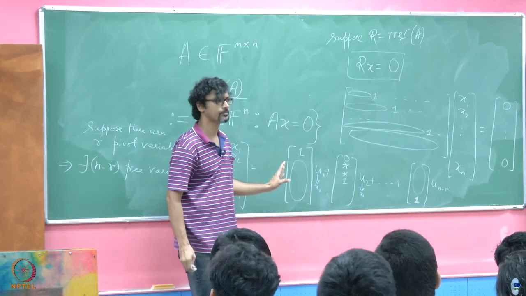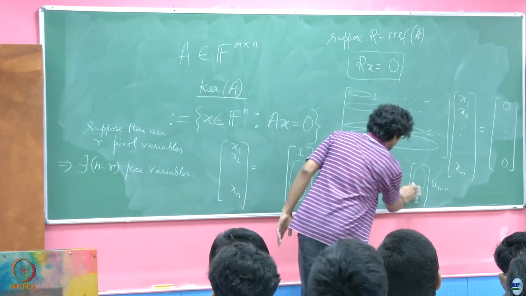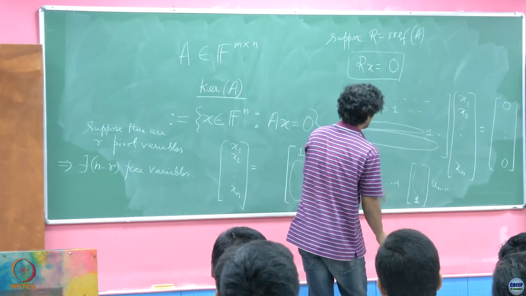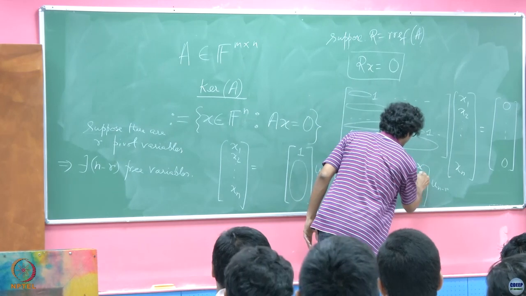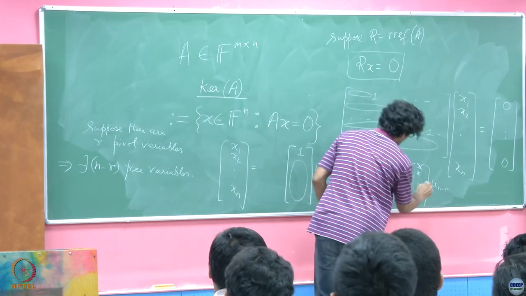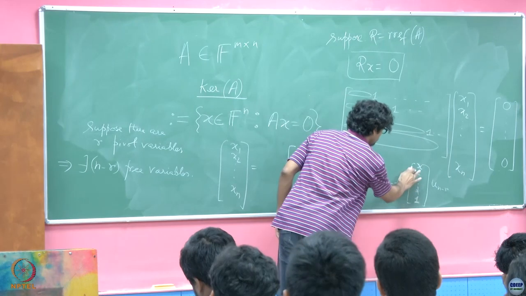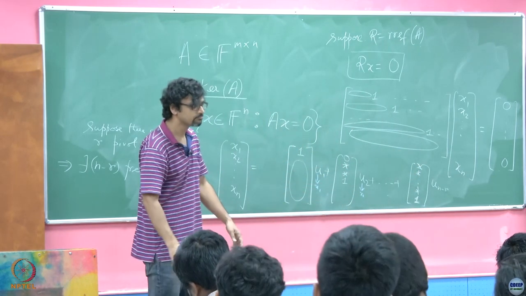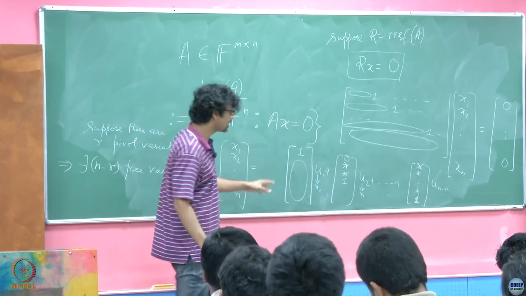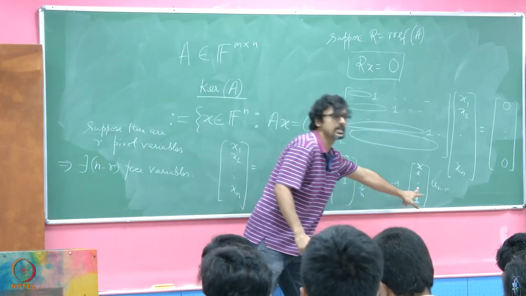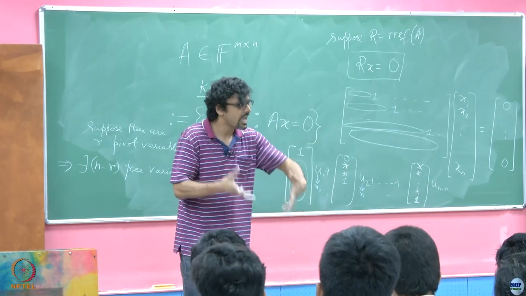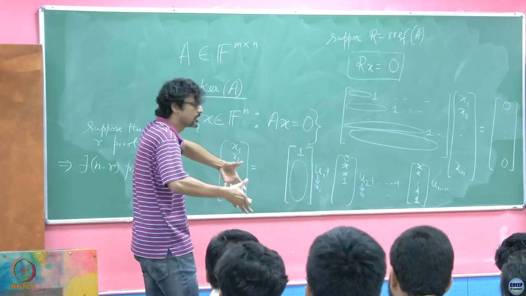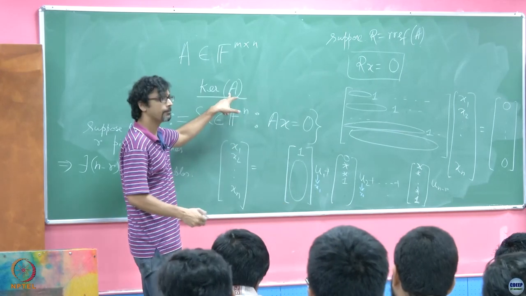Yeah? Okay, I mean, I don't care really. This may not be 0. This last fellow may have been used somewhere, wherever. I don't care. So that star means I don't care about its value. But the very important thing is that these fellows definitely generate every member. It's a spanning set for the kernel of A.